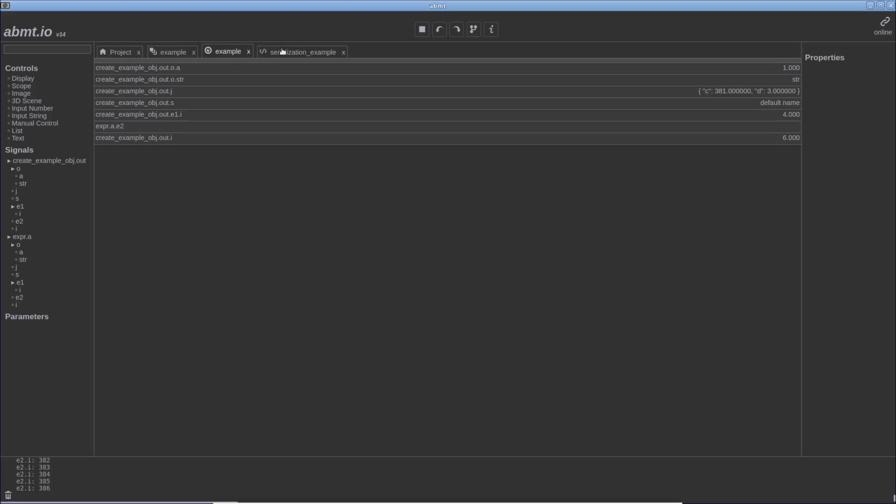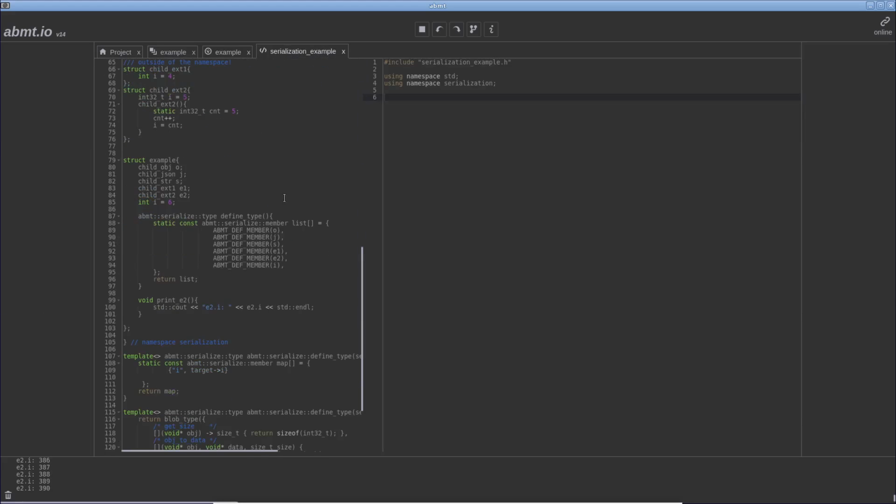So basically, if you just want to make your object available to ABMT, you have to define this function and return a list of members that are made with this preprocessor command, and return this list.